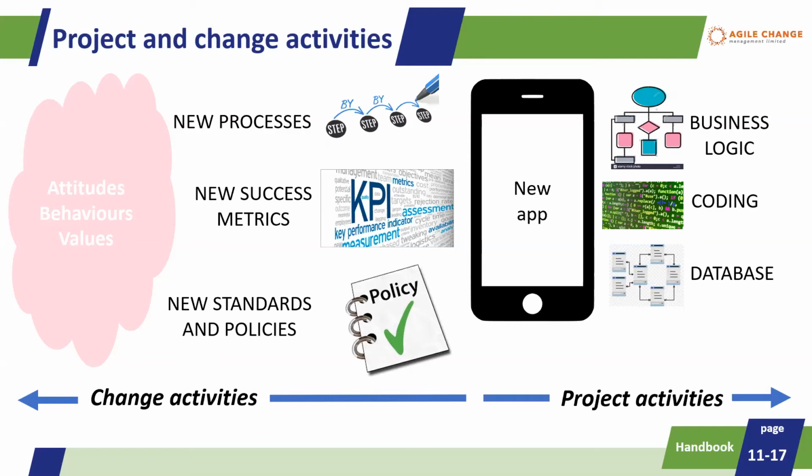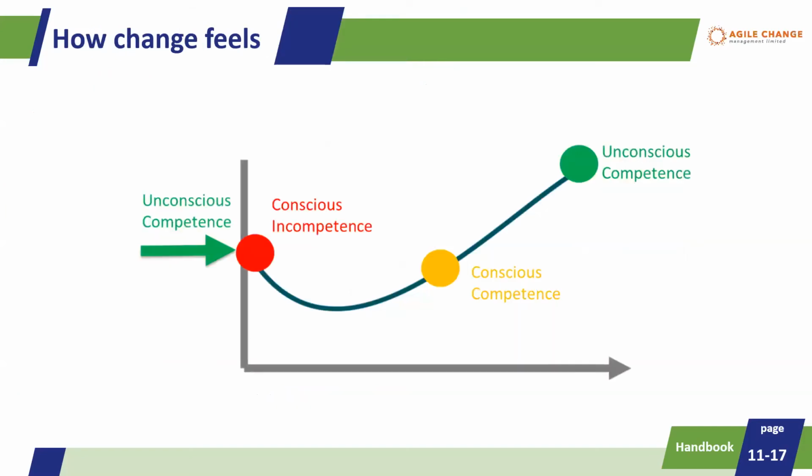Maybe not as much attention has been paid. So why is there a transition curve and why is there this dip? Because this dip is quite important, because we actually have to help people through this dip in productivity. It's also a dip in confidence. It's a dip in the efficiency levels of the organization.